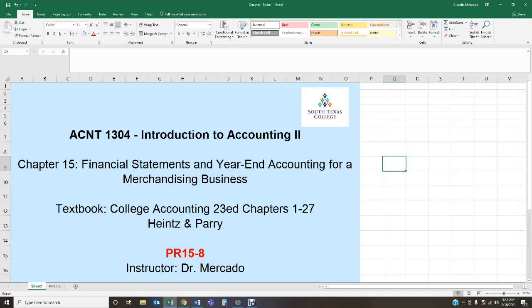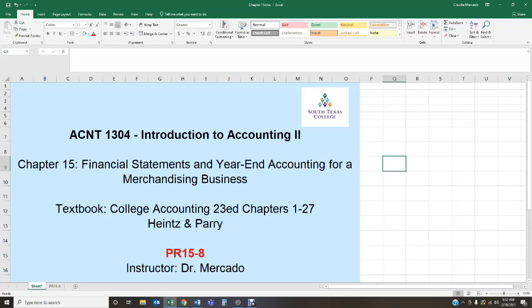Okay, it is super important that we read the chapter before we attempt any of your assignments. That way you have a general understanding, and not only reading but taking the time to review the figures being provided within the chapter text that highlight and explain in detail how to be able to complete these financial statements.